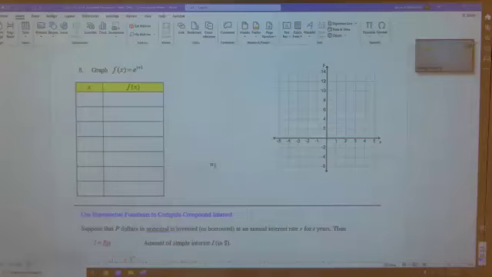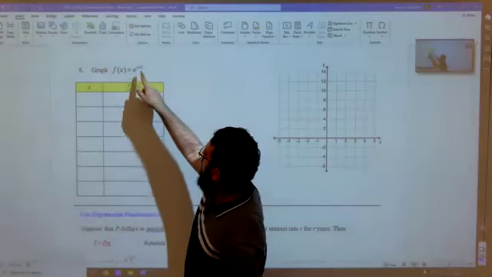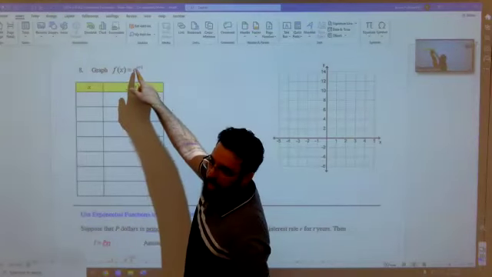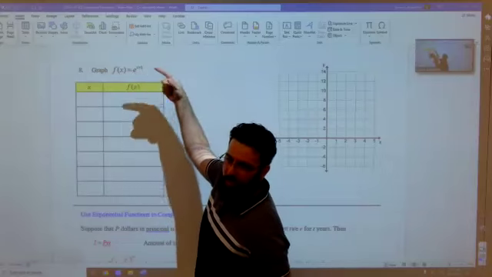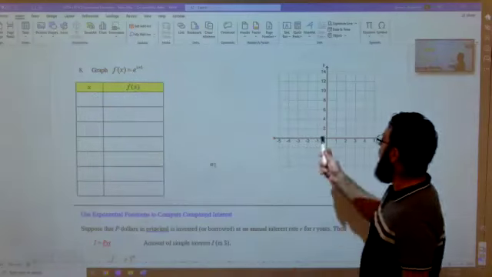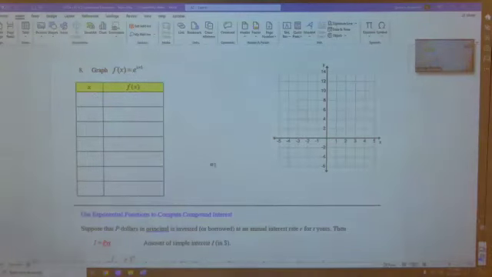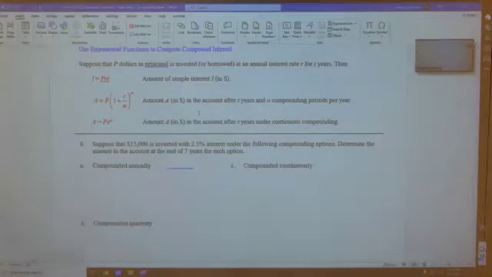So now it's easier to graph this one. You just have to pick the same numbers and plug in using e. So plug in the 0, it's going to be e to the power 1. Plug in the 1, it's going to be e to the power 2, and keep going to find the y value, and then you're going to graph it. I don't think this is going to be hard. But the next part of this section, that's the important part.